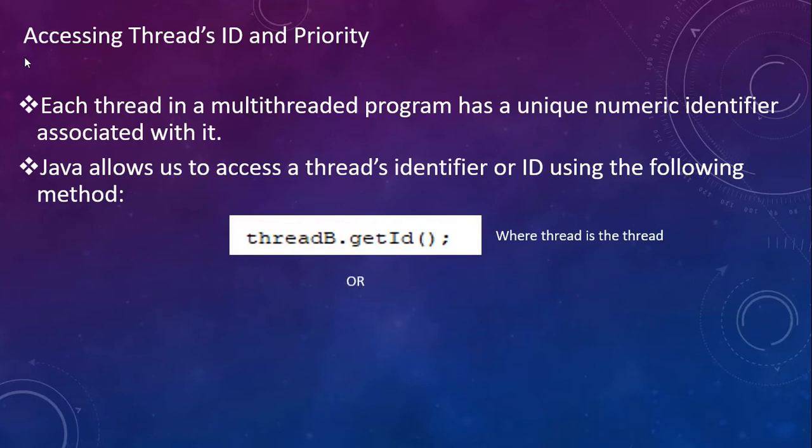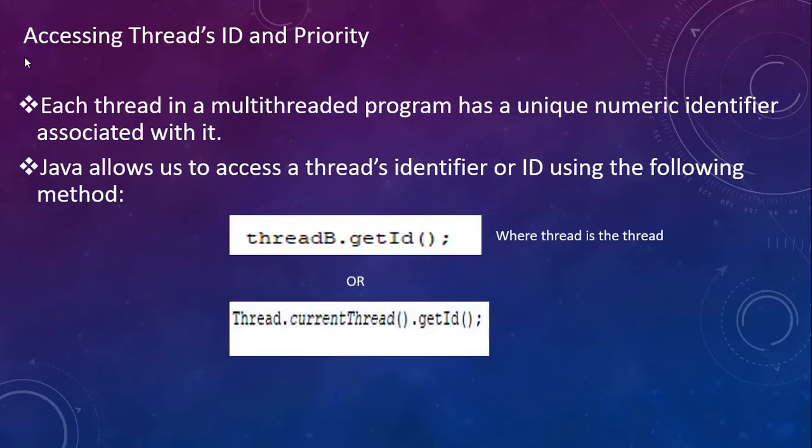Or there is another way: you can say Thread.currentThread().getId(). Note, students, that in the inbuilt class called Thread, which is there in java.lang, they have designed a static method called currentThread, just like how we have static fields. This static method will point to the thread which is currently active.